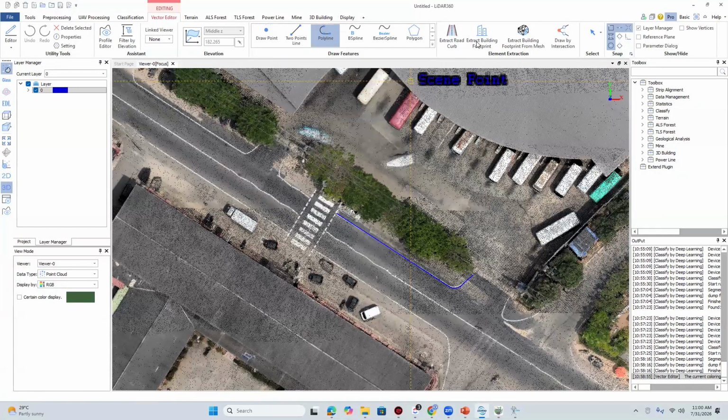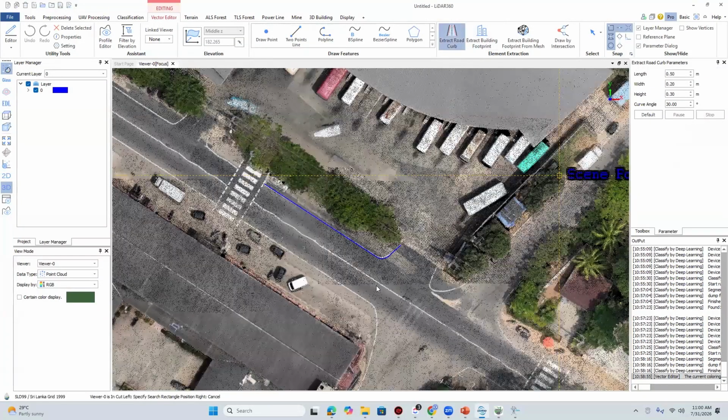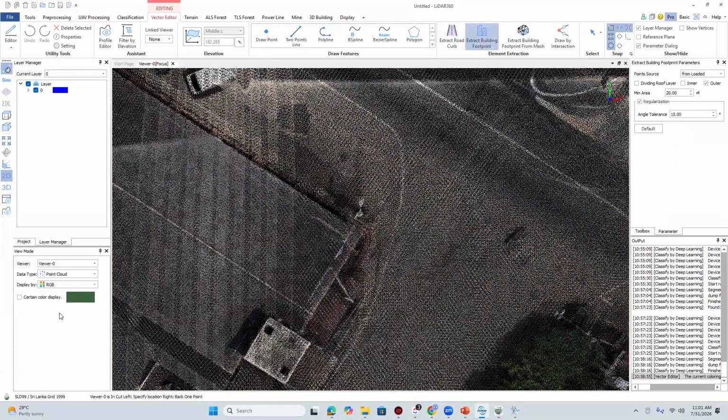Then we can go with extract building footprint and extract the road curve here. Here we can extract the road curve using this one. I will also explain the buildings one.